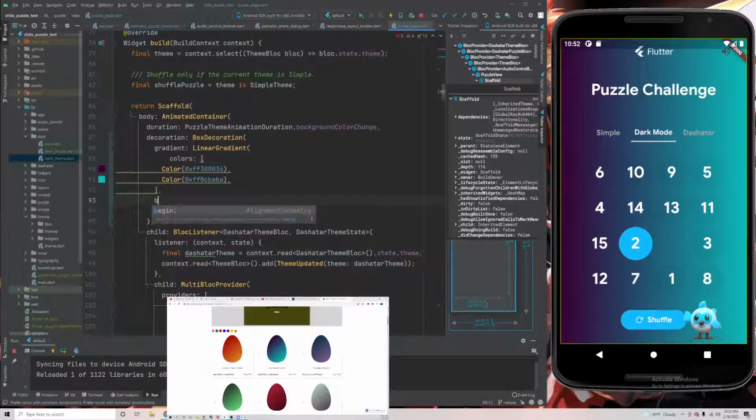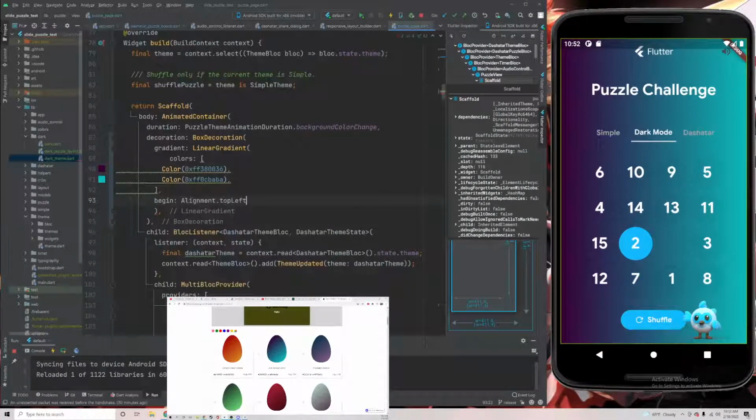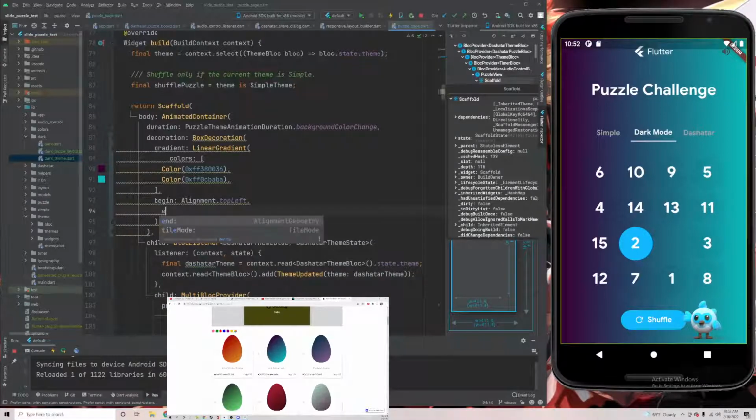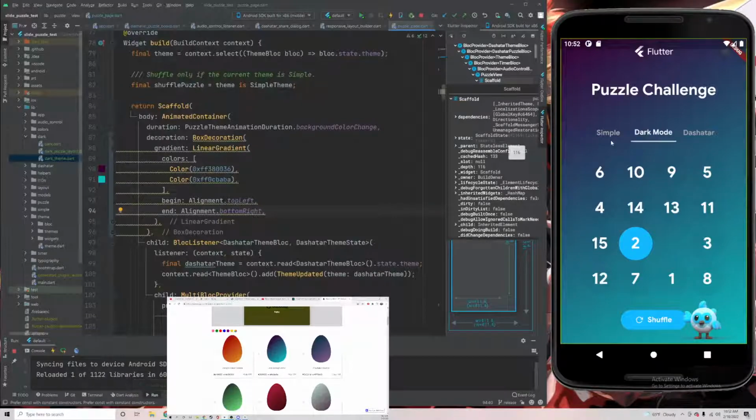Begin is gonna be top left, and end is gonna be top bottom. So now it's like that. And you can see now we've got this little glassomorphic effect.